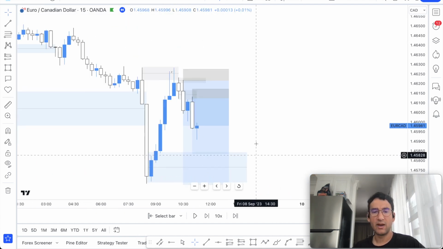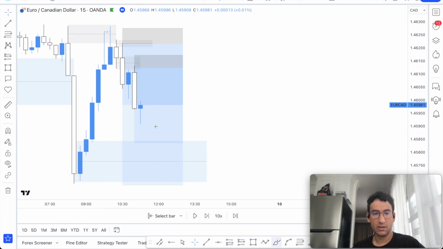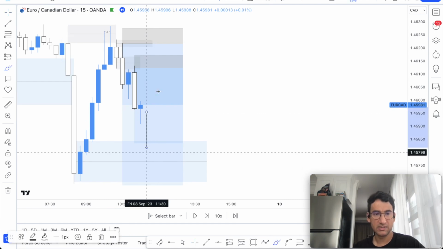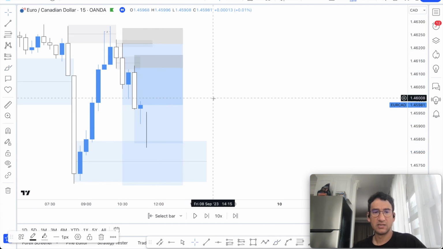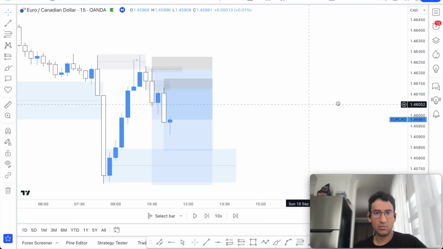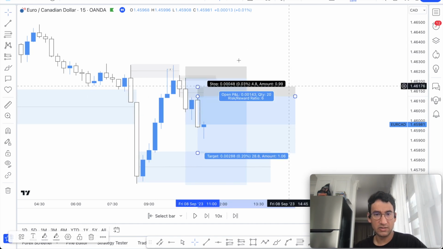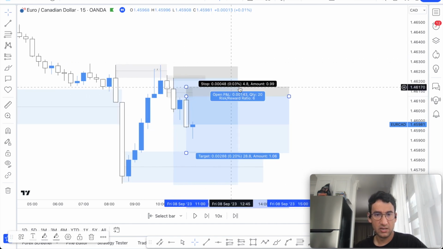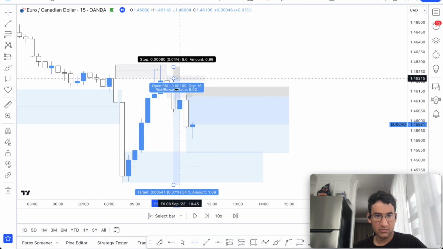So price could alter here. They could just come here, bounce, and then run right back up, right? So that's something you always want to be paying attention to. But I'm just trying to show you how, obviously, you'd go on a lower time frame to re-enter here, and you can see how big the risk to rewards are here.